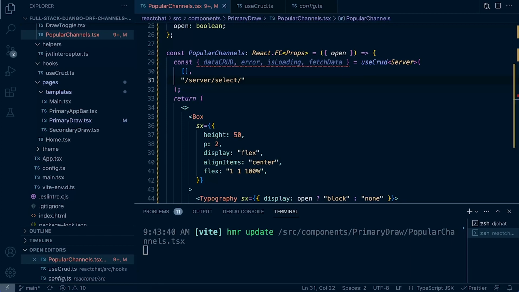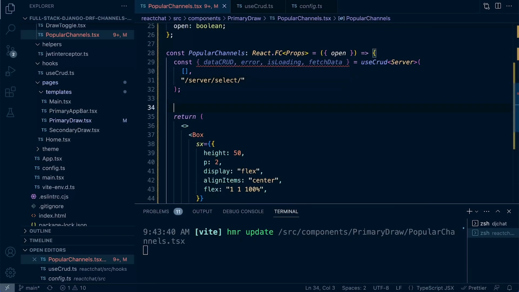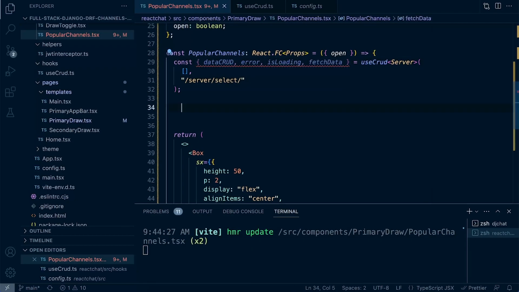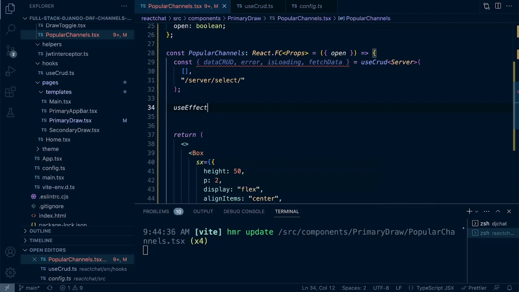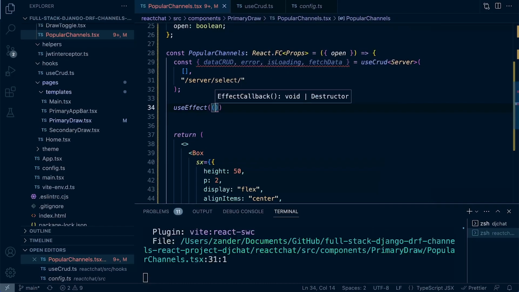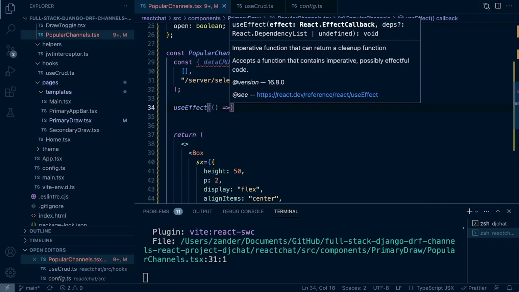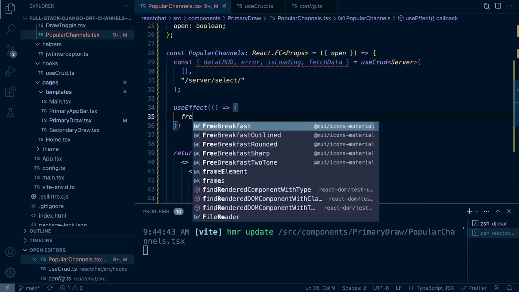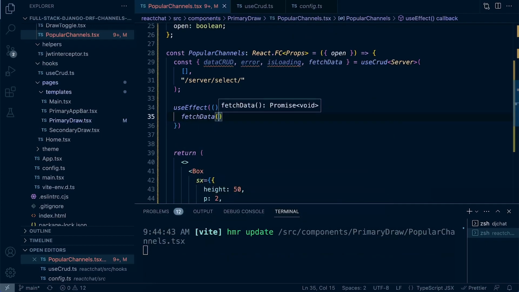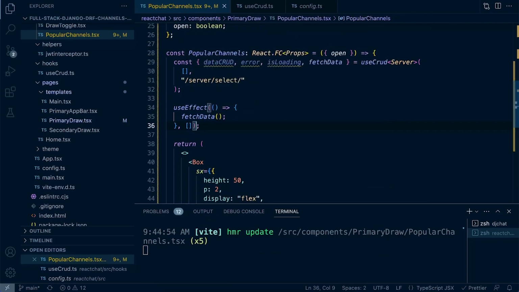Cool. Right. So with that data in place, what we can do is we can initiate the fetch data function whenever we use this component. So we'll create a useEffect here. So we're going to run the fetch data function whenever we load this component. We're just going to run it once.